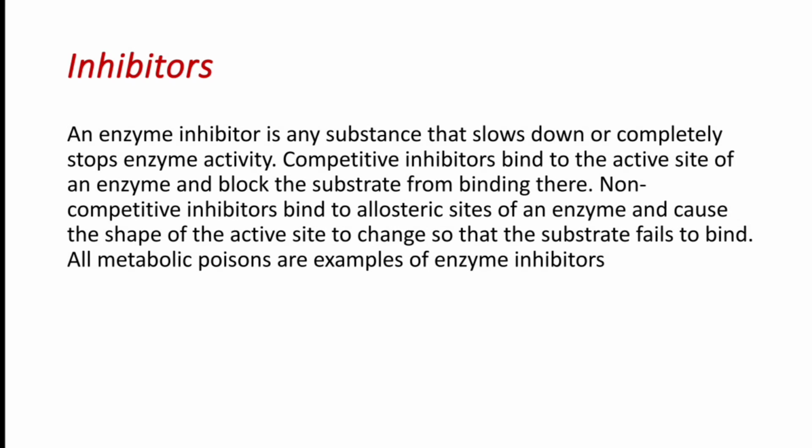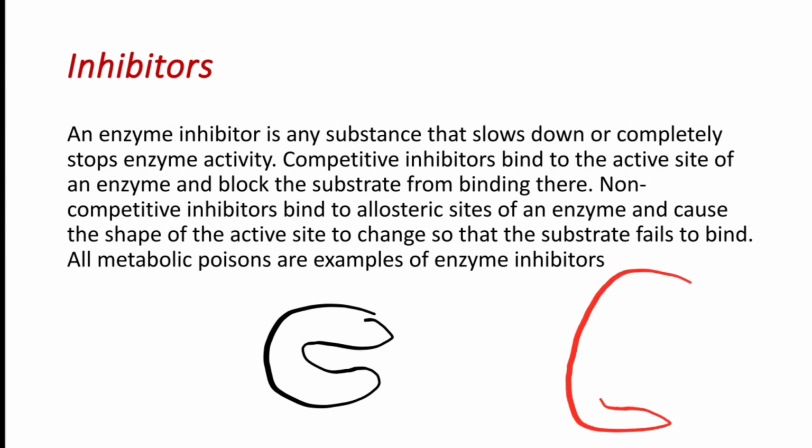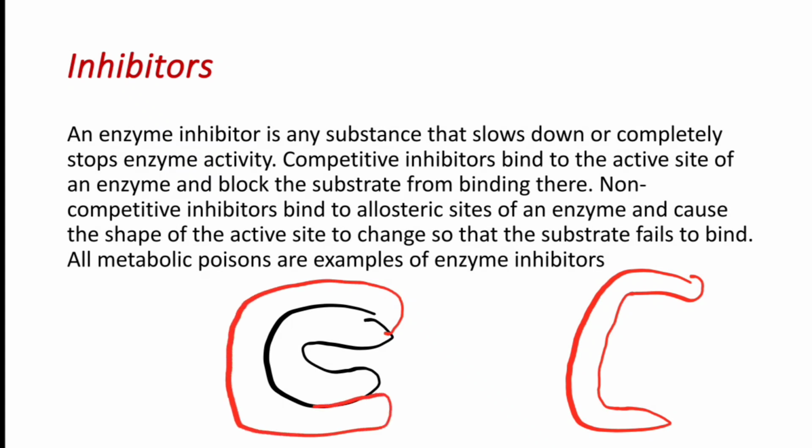So when you're looking at non-competitive inhibitors, we have an enzyme there. What they do is that they're going to bind on the allosteric site. So you will find that a non-competitive inhibitor has got a shape like that. Okay, so this non-competitive inhibitor will bind on the allosteric site. Once it binds, it will cause a change in the active site. So maybe it will more like squeeze the enzyme, altering the active site, making it look maybe something like this.